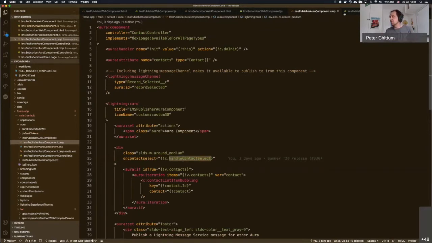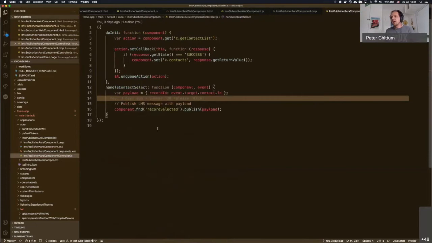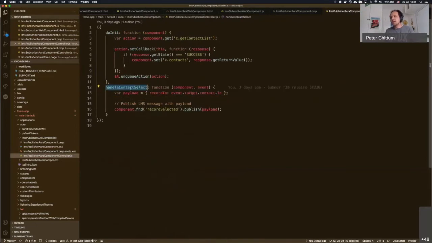So let's go take a look at that. And in handle contact select, you can see that we go and get this contact ID and pass it to record ID, and that becomes our payload. So it's almost exactly identical to how we did this in the Lightning Web Components example.